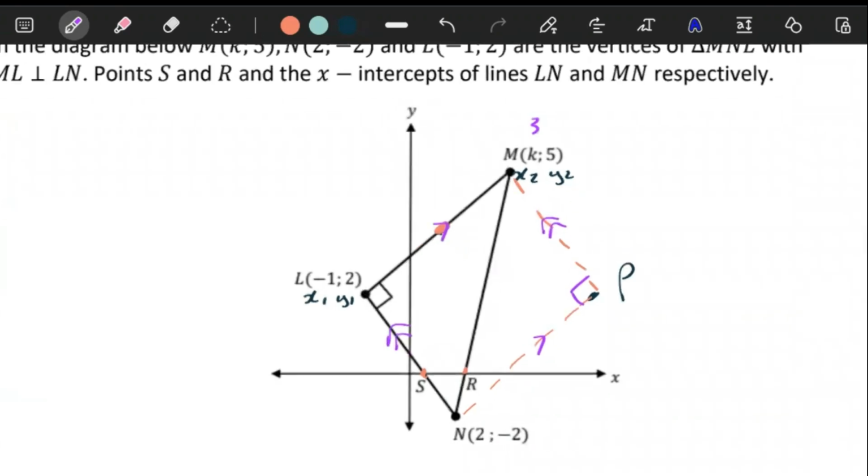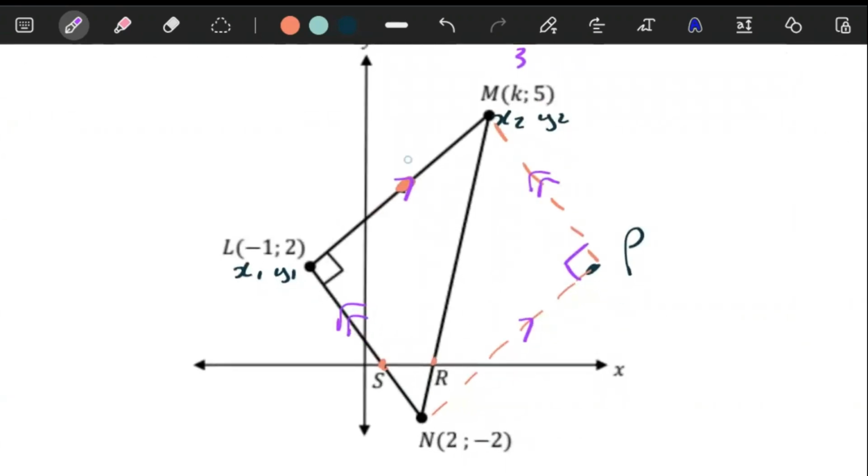Now already, what you know is, you want to compare the distances between these coordinates, right? So you already know that from 2 to -1, you would have moved 3 units to the left. So from k, which is 3, going to the x value of P, you would also move 3 units. You see, so that's why the x value there has to be a positive 6.